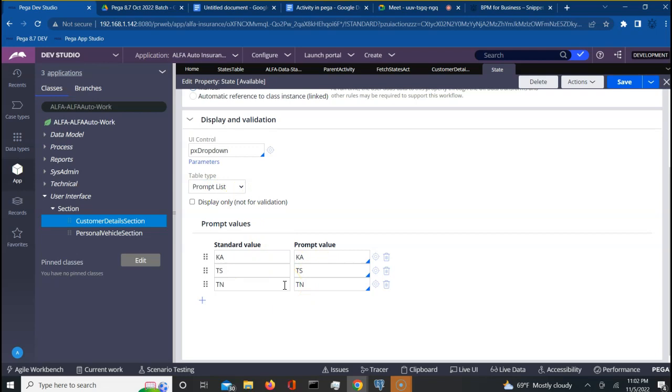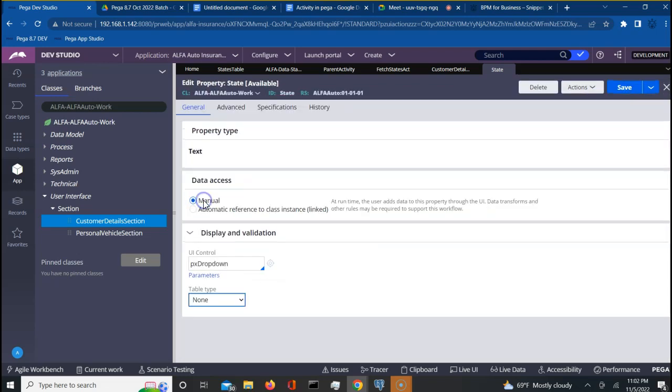We did this. Let us try to replace this, okay? And we'll say none. Now we lost those values. We have removed those values from the property. We were sourcing that data directly from the property. Now we are telling it we don't want to use that directly from the property.